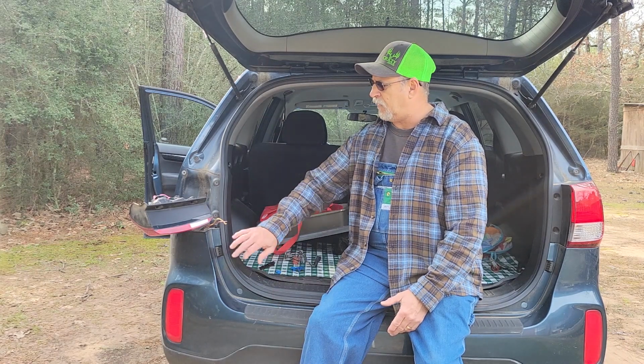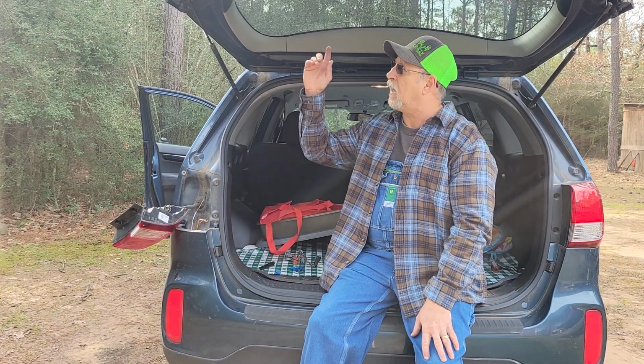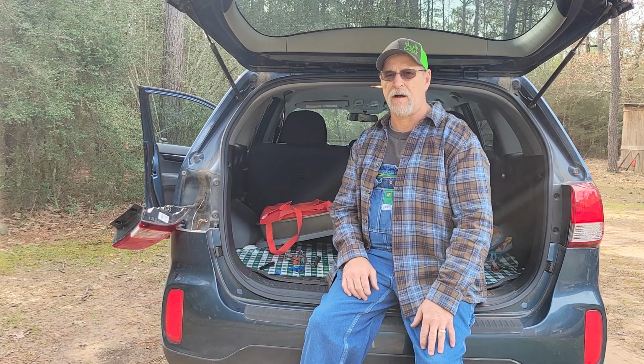Less than a week later, she's telling me that there are lights on the dash. It's the little traction control light. And there are two separate ones in there. There's one where you turn it on and off, and there's one that's just there for whatever reason. Anyway, I started checking it out, and there were no brake lights or running lights on either side here. Now on the back, the running lights were on, and the third brake light was on when you turn the lights on. It would go out when you turn the lights back off.